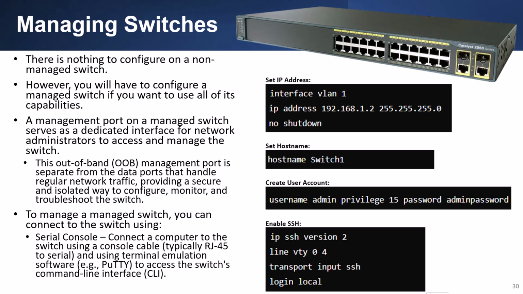There's nothing to configure on a non-managed switch. However, you'll have to configure the managed switch if you want to use all of its capabilities. The management port on a managed switch serves as a dedicated interface for network administrators to access and manage the switch. This out-of-band or OOB management port is separate from the data ports that handle regular network traffic, providing a secure and isolated way to configure, monitor, and troubleshoot the switch.